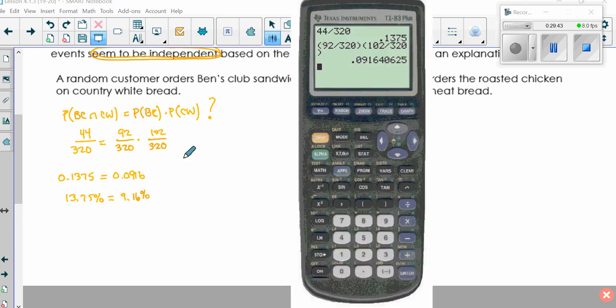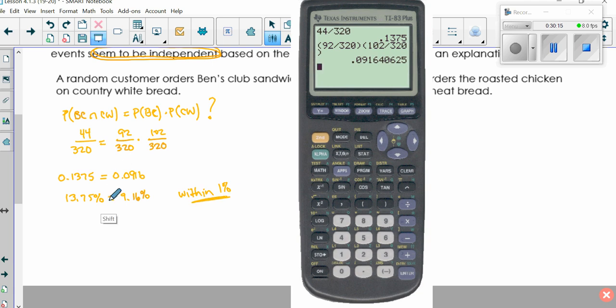Okay, obviously they're not equal, but because this is a bigger sample size, we use the within 1% leeway. You have to do this anytime you have a big population. Anytime that you do dice and all that stuff, it's always going to be exact. But anytime you have this, there's always going to be a little bit of leeway. And every book defines differently what we consider close enough or not close enough. And we're always going to use within 1%.